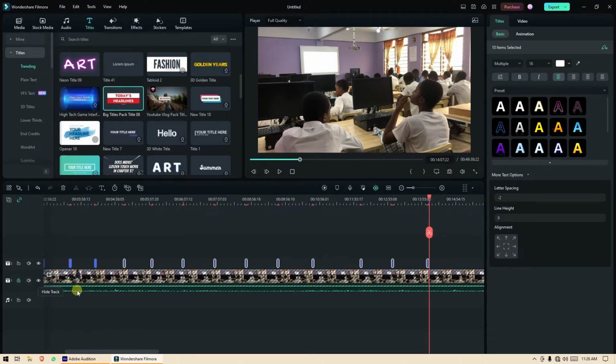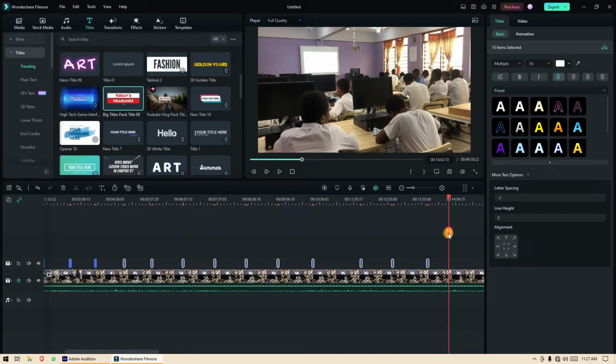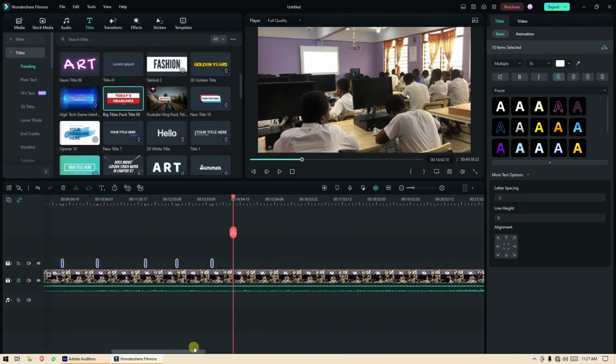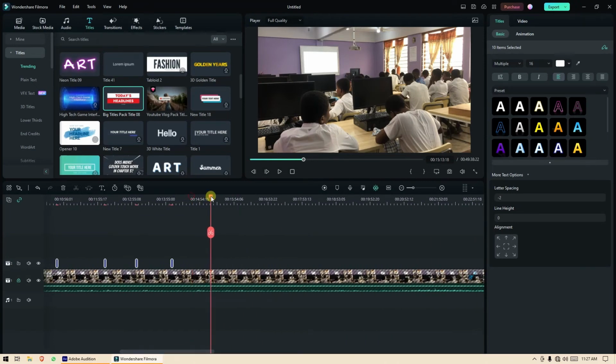So when that is done, even when you click on the scissors, no effect will take place because the timeline is locked. So I have this selected, Control C to copy, and then I think where the playhead is, it's okay, and I paste.